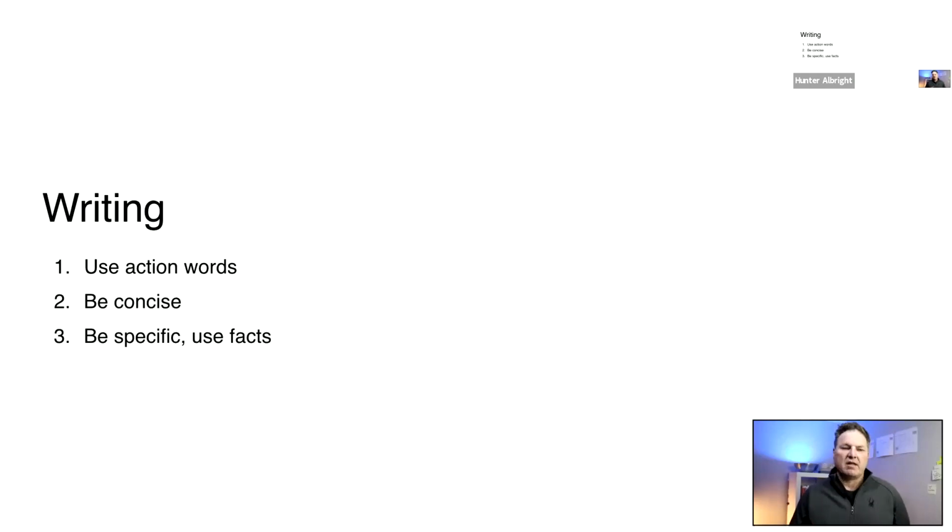And I guess think about this as use facts. Rather than saying the market is growing, and therefore it's a great opportunity, how much has the market grown? Say the market grew 30% from 2019 to the end of 2020. The more you can be specific, it gives an investor or even somebody that wants to be your partner or employee the clarity and the confidence that you've done your homework, that you know what you're talking about, and you've done the hard work in the background to help validate the opportunity.